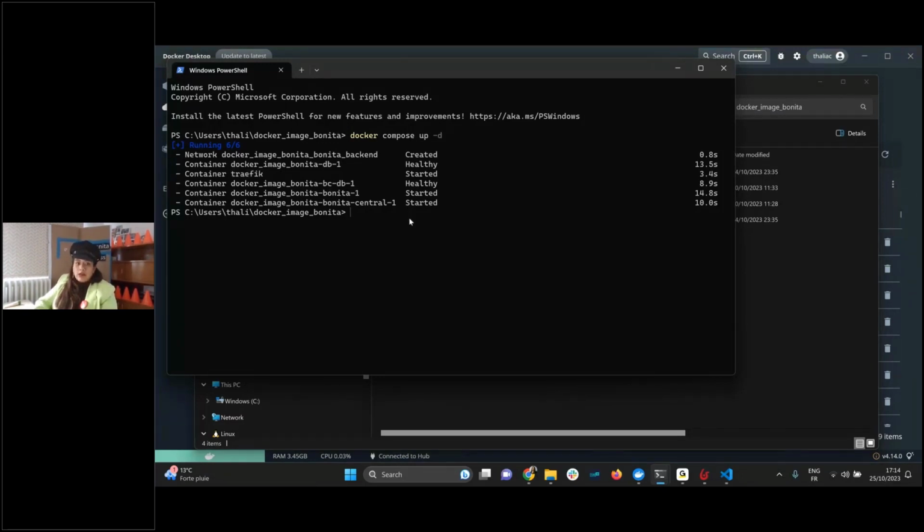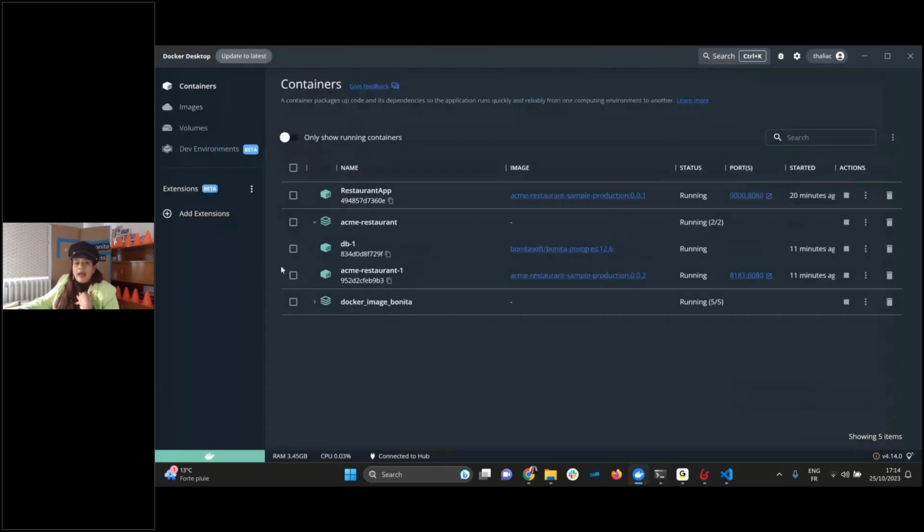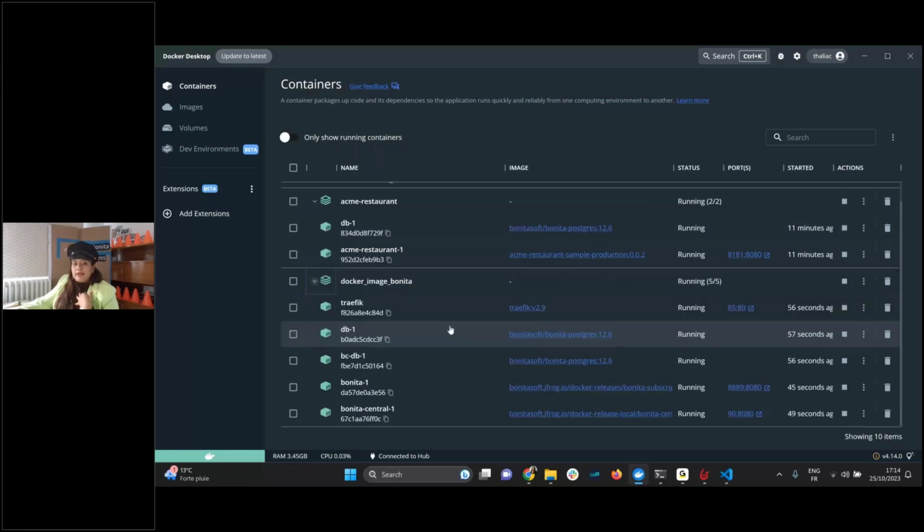So Docker Compose ps. And it's still starting. So what has been given to me on Docker Desktop, I can see a container that says Docker image Bonita and contains everything that I have declared in my Compose configuration file. Let's see if it's already up.